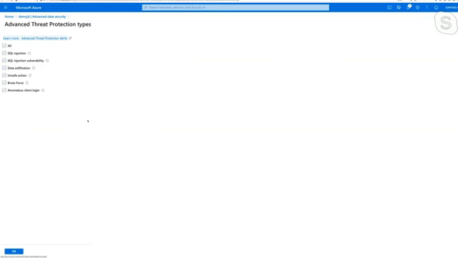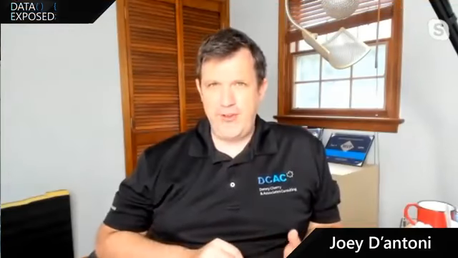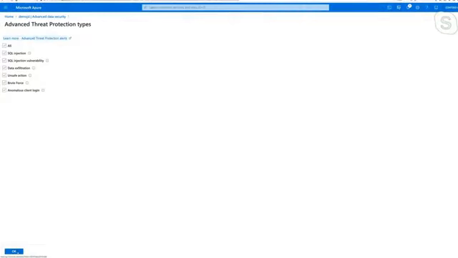And then finally, anomalous client login. And this is probably the most common one I've received, where I'll get an alert that somebody has tried to log into, or somebody has successfully logged into my database from an unusual location. Back when we were traveling and I was all over the world, I would normally get some of these all the time just because I was logging into my database from a very unusual location, whether it be Asia or Europe. And typically all of my logins were from my home here in Philadelphia. But once that's enabled, we can click OK.